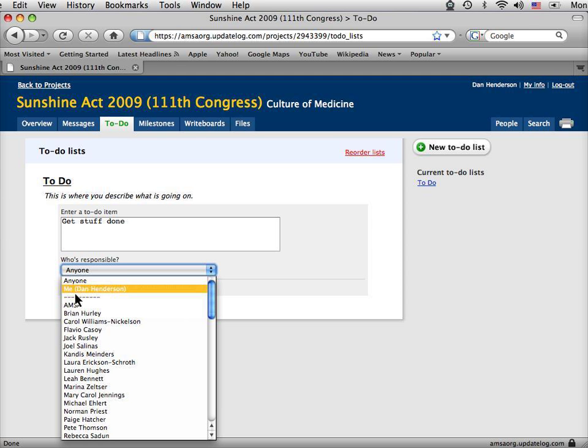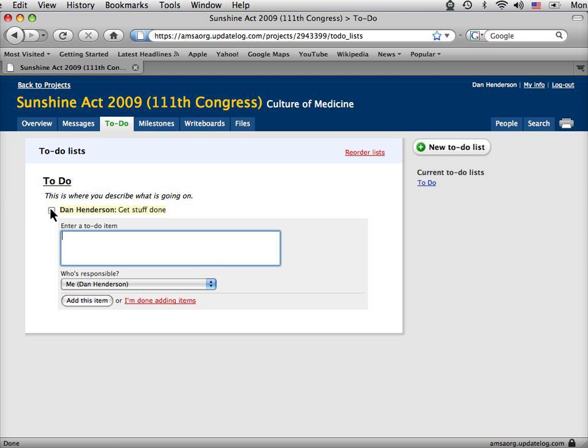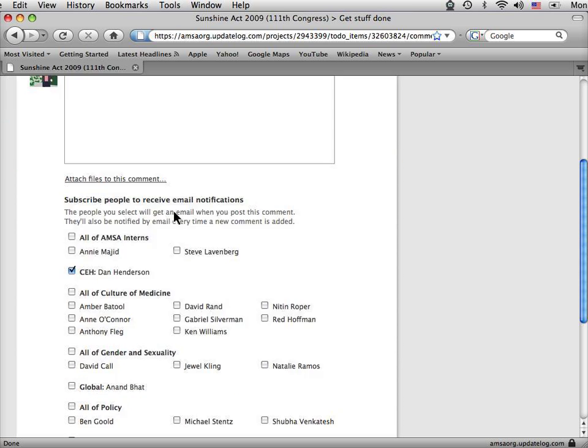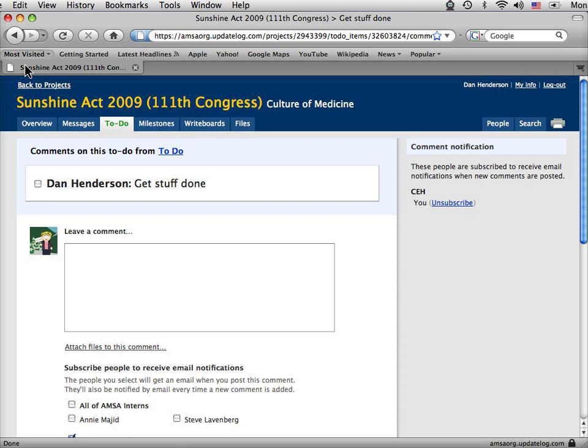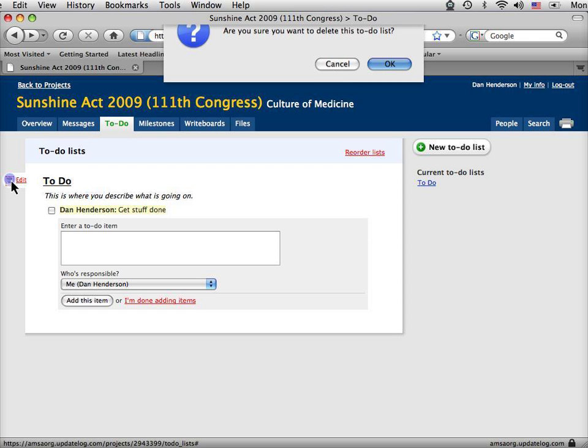You assign who's responsible and add the item, which you can then click off when they're done. You can comment on to-do lists by clicking the little comment icon that I showed you. And anytime you click over something and you see this edit, you can edit or you can delete.